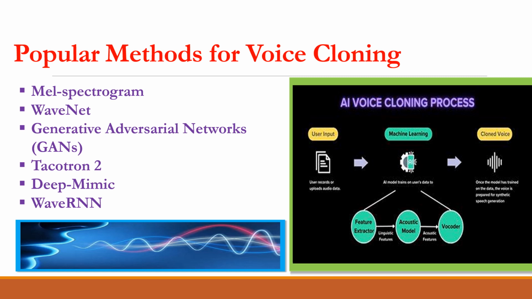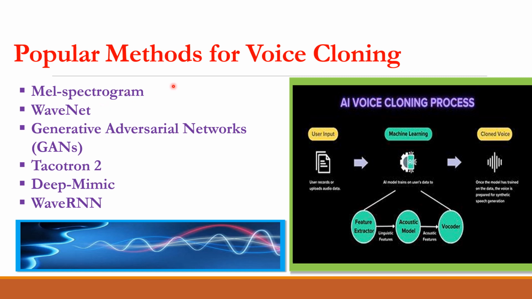The simple methods are, first, the mel spectrogram. The mel spectrogram is a representation of speech that visualizes the frequency and time information. It's a crucial component in voice cloning as it captures the essence of a person's voice. By processing the source speaker's speech, a mel spectrogram can be generated which contains information about the speaker's voice. This information can then be used to generate a synthetic voice that closely resembles the original.